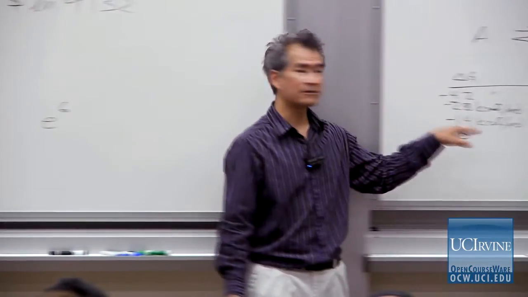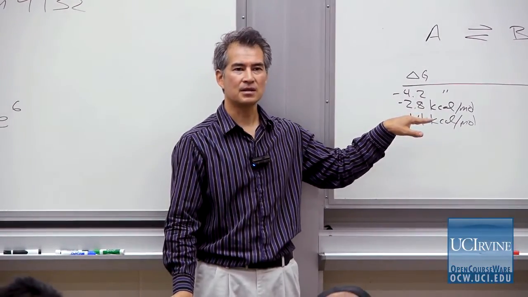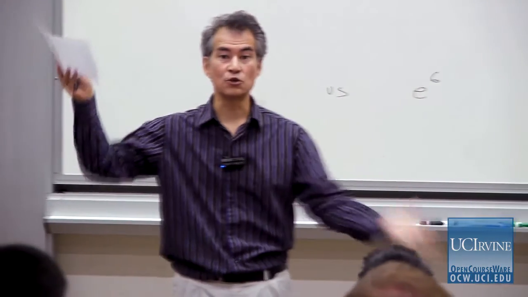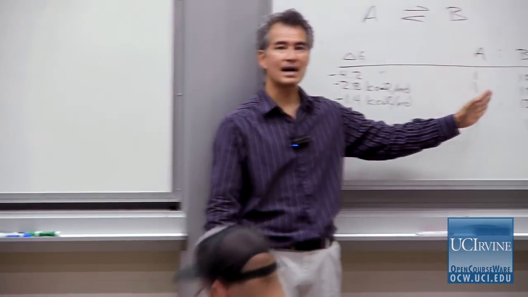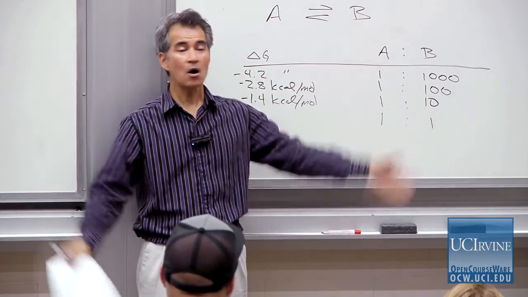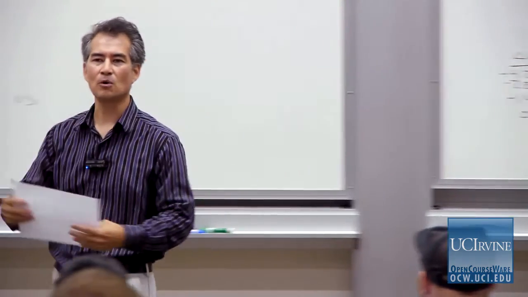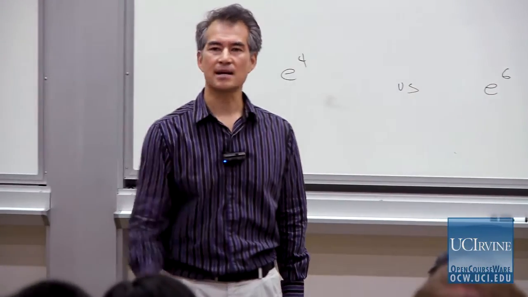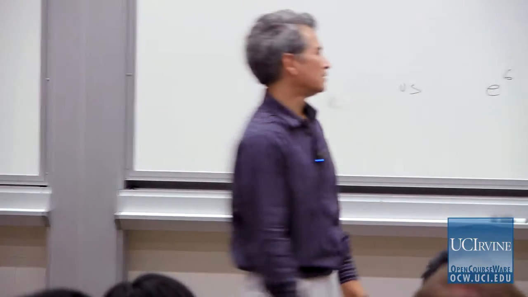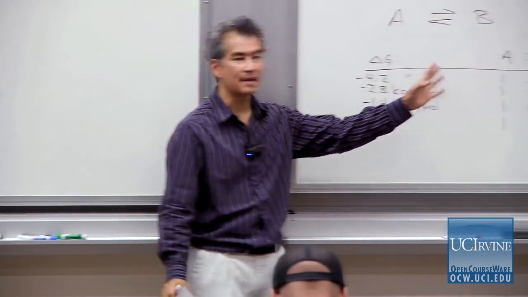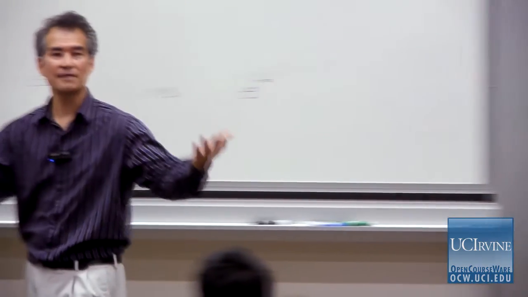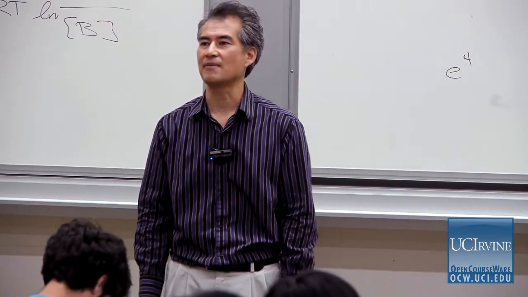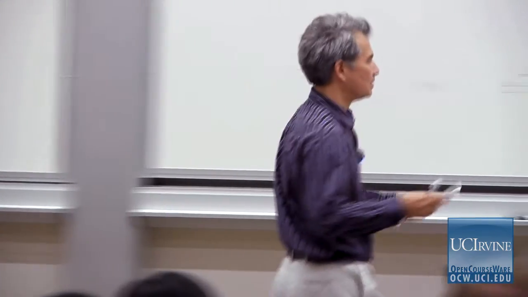OK, so every time from now on that I give you an energy difference, whether it's an energy difference between starting materials and products, or between two transition states, I expect you to convert that into a set of ratios in your mind, because ratios are intuitive. Oh, this transition state is 1.4 kcals per mole lower in energy than this other one. That means it's 10 times faster. That's intuitive. If it's 4 kcals per mole, it's about 1,000 times faster. If the energy difference between starting materials and products is 1,000 to 1, you have a chance of getting over 99.9% yield in that reaction, because the equilibrium will favor products over reactants.